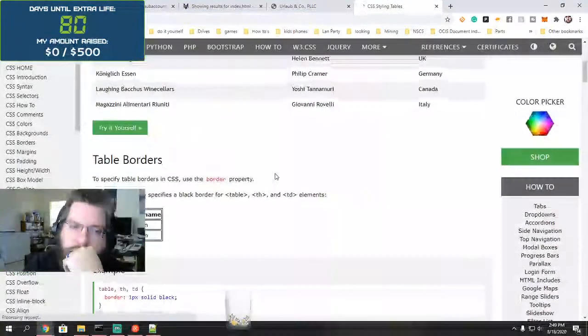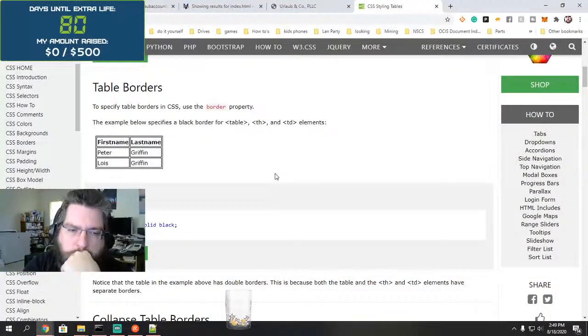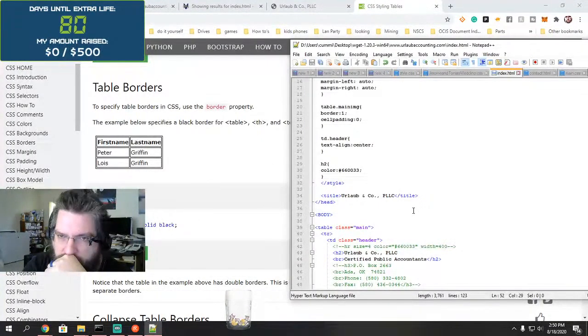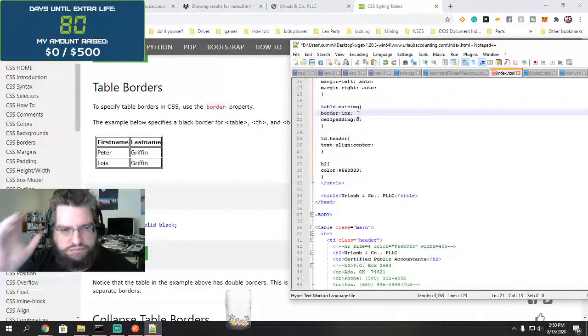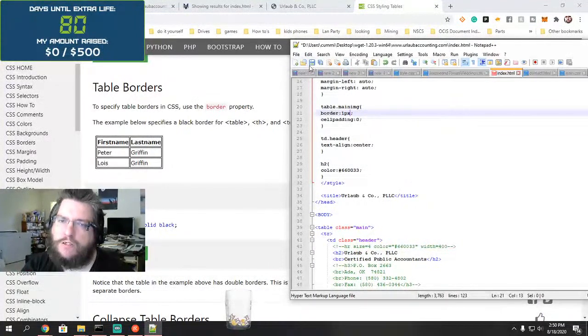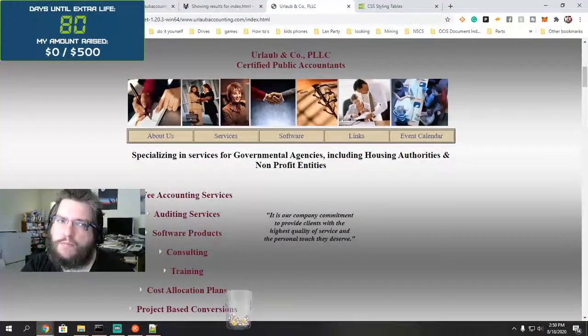Now, border 1 pixel. Oh. Can't believe I missed that.